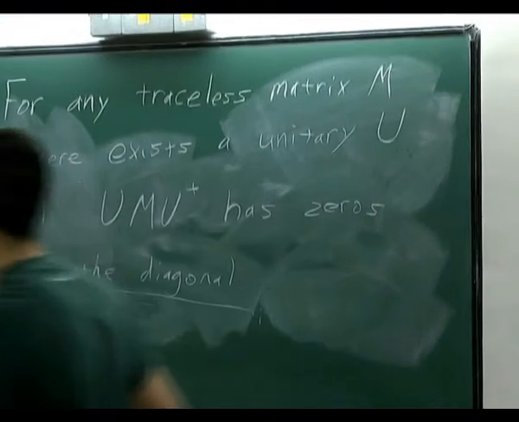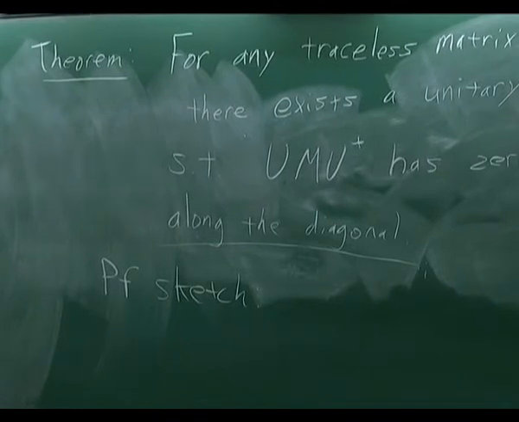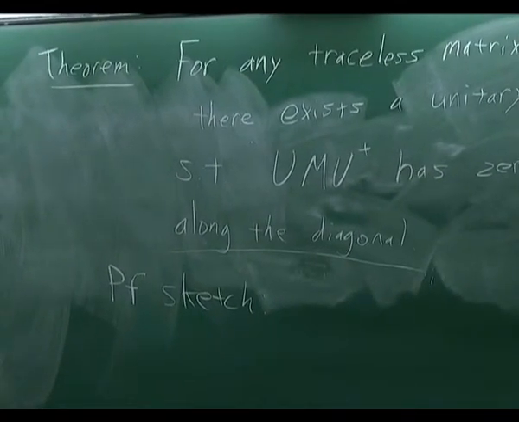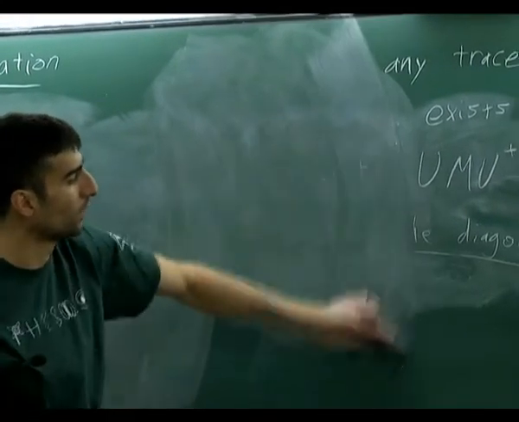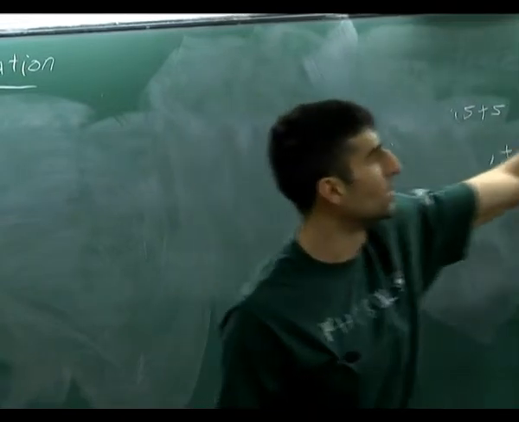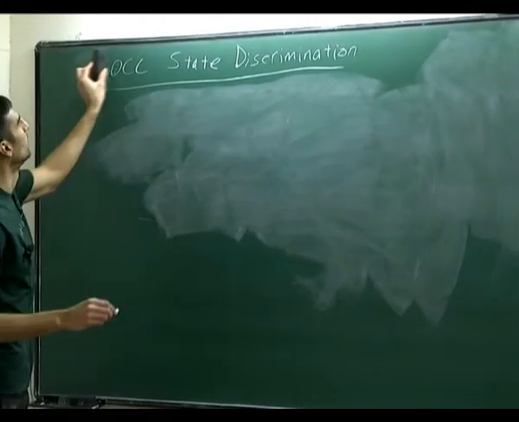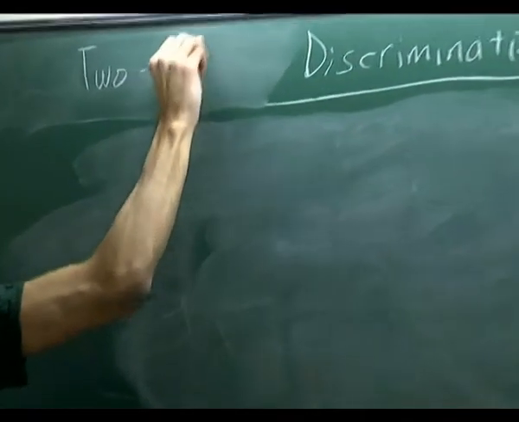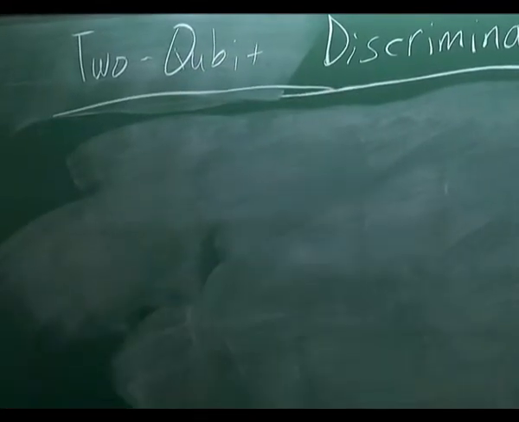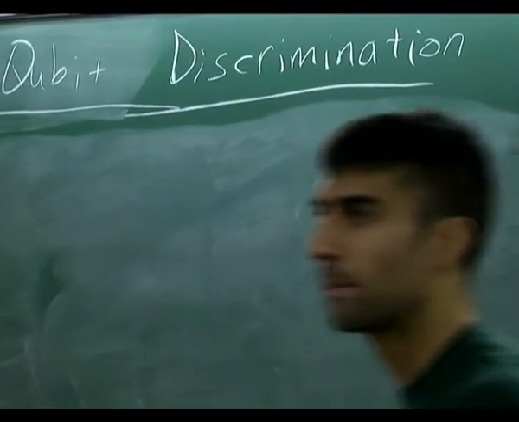So this is a general result that holds for any two pure states in any dimensions. And now I want to move on just to focus on 2-qubit systems, because here we can actually solve the whole thing. And we can do it because 2-qubit systems have very nice structure. So, say 2-qubit. Okay, so the plan will be that we'll solve the problem for both LOCC and separable operations.